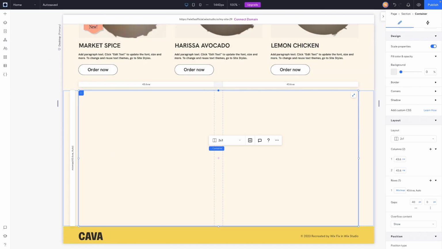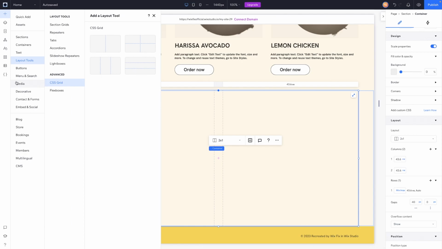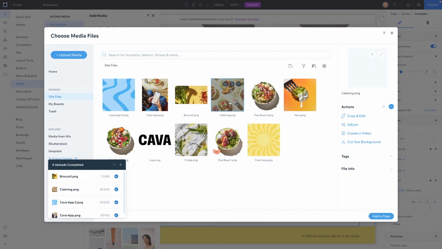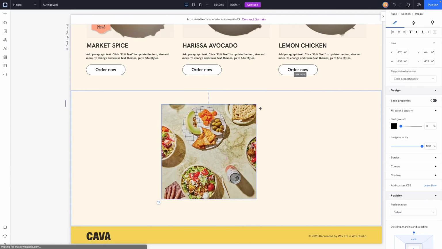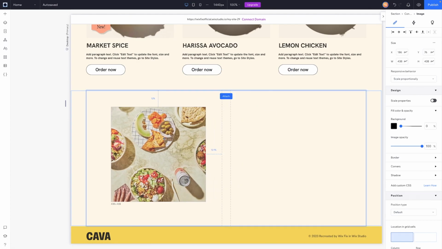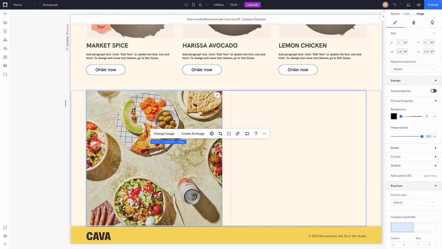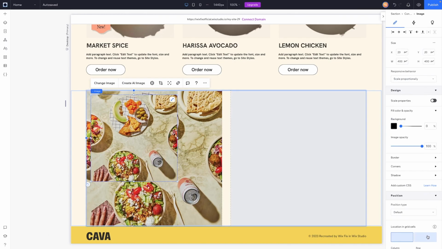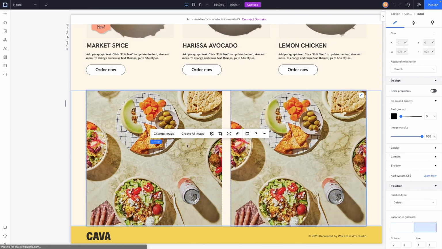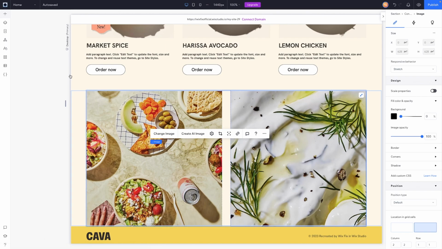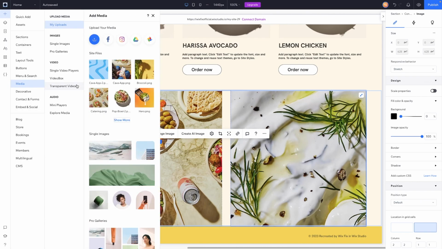Inside of this one over here, let's go ahead and add an image to the background. So we'll go to media and we'll select this one right here for the catering. Let's resize this a little bit, put it into our left column and stretch it. Then let's copy and paste this. We'll move this one to the right grid cell, stretch it, and change the image real quick to their fridge stuff right here, stuff that they sell. Now what I want to do is add a container inside of this.